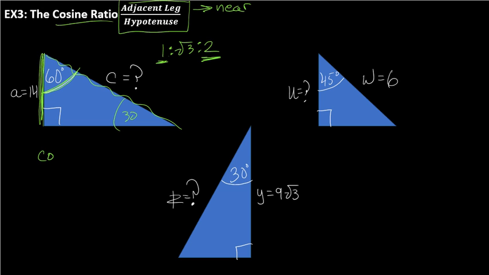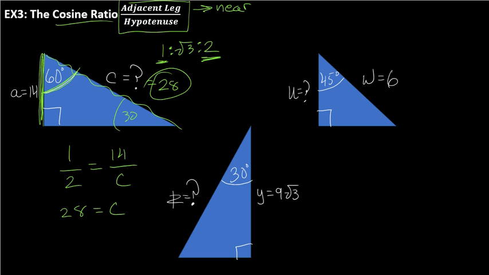Right, and we're looking at the short leg, and we're trying to find the missing hypotenuse. So our cosine of 60 degrees, and well, here, I'm getting ahead of myself. Let's just set it up as a proportion. So short leg to hypotenuse of a 30, 60, 90 is 1 to 2. And 1 is to 2 as 14 is to our missing hypotenuse. Just cross multiply. We're going to get 28 equals C. So this guy is 28. Okay, pretty easy peasy.